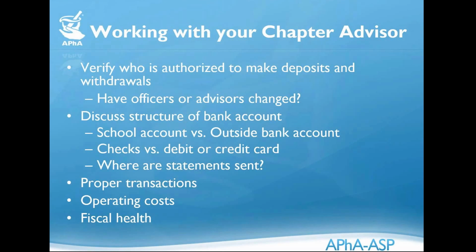And then, of course, fiscal health. That, again, is your ultimate responsibility. So make sure that you and your advisor are both up to date and both clear about how much money they or you think you should maintain in your checking accounts as a cushion to make sure that you have the funds to cover any outstanding expenses. So that's something that you'll definitely want to speak with your chapter advisor about as well.